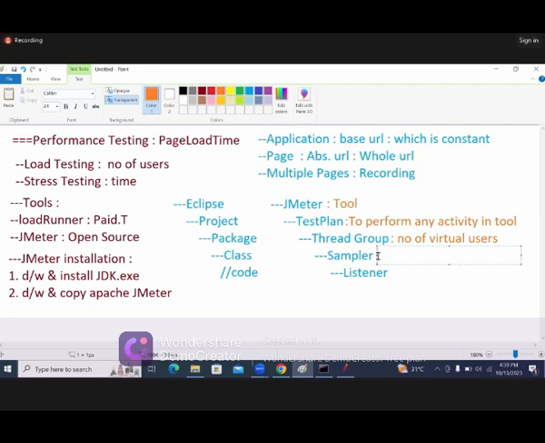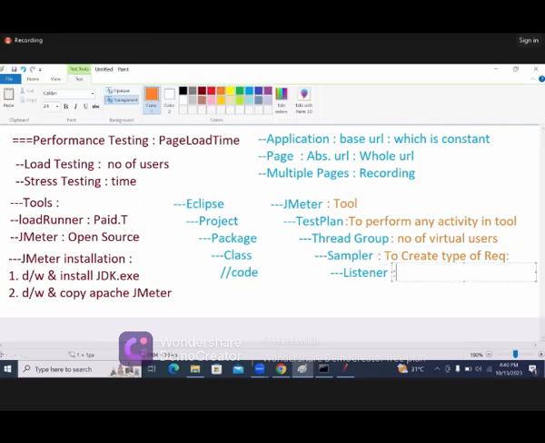You need to take care of providing the sampler. The sampler is used to create different types of requests. So with the sampler, we mention that it creates different types of requests for the server.